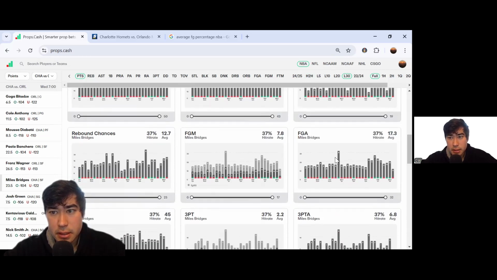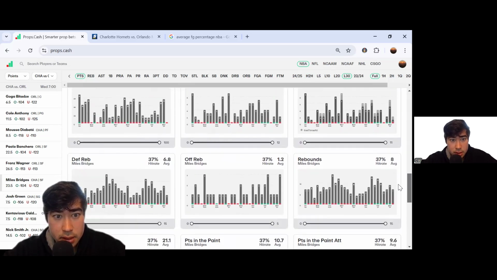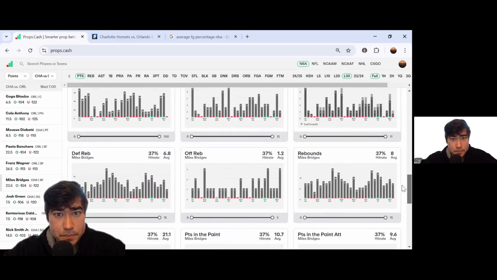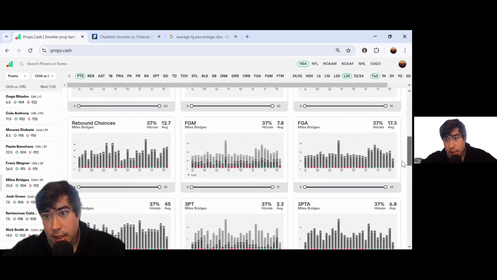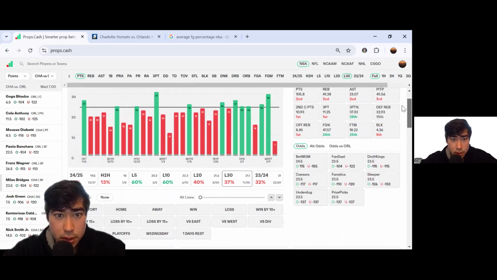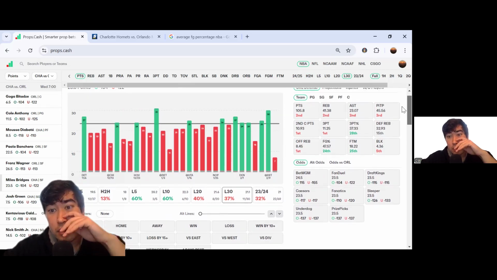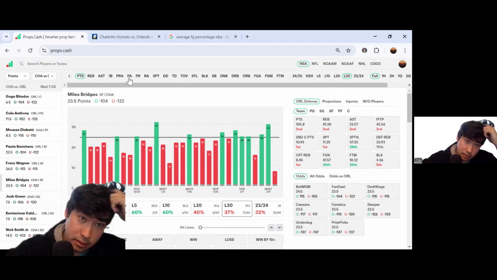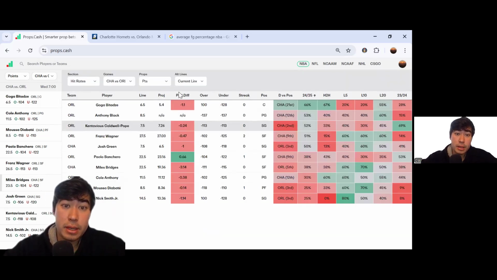16.4 field goal attempts, that's versus Orlando. So let's look at the average in general. 17.3 field goal attempts, and free throw attempts 3.8. So that is like 21 together: 17.3 plus 3.8, so that's 21. His line's 23 and a half, so we like the under here. We really like the under here because it's Orlando, so he's not going to be scoring that many points. That's a clear under that we would hit.